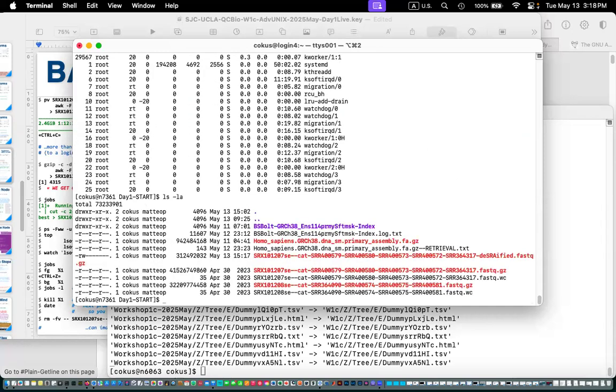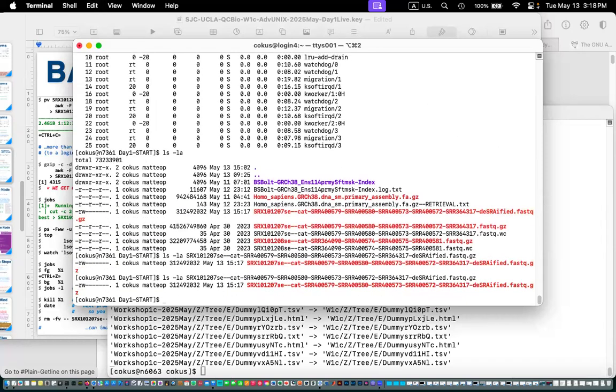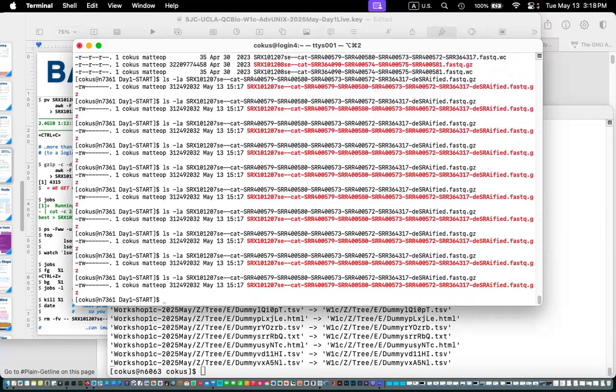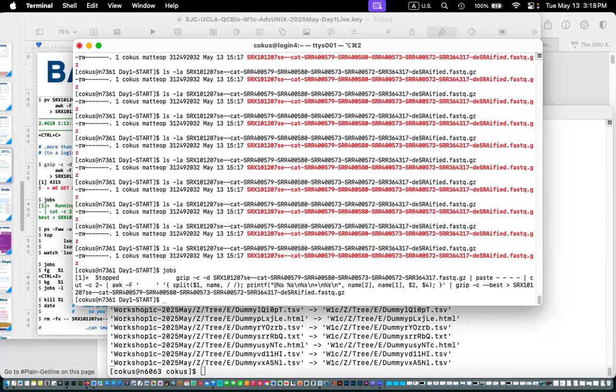If we look at the files, here's the output file again. If I just ls that, it's not growing anymore. The job isn't killed. Those processes are still alive. They're still using all the memory they were using, but the operating system is no longer giving them any time. We've just frozen it all in place. Okay, that's what stopped means.